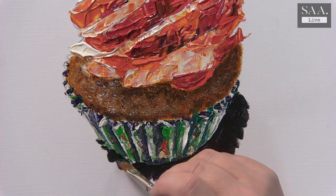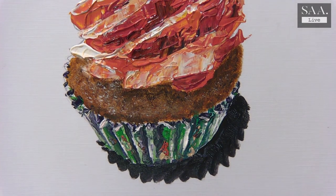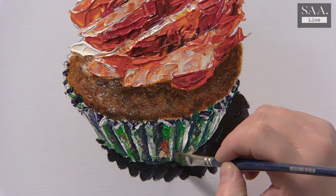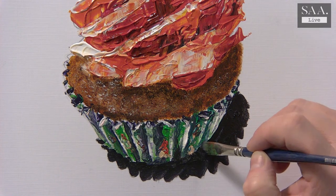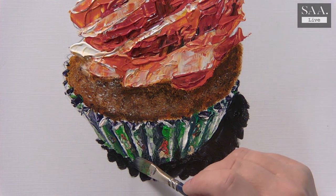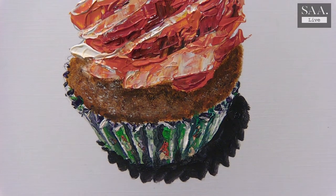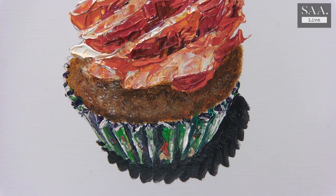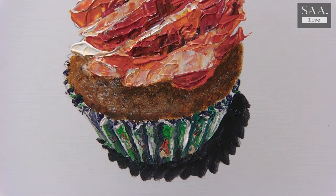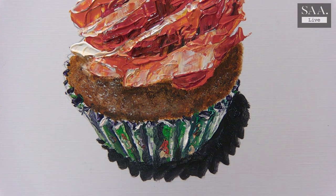Again, remember the shadows, the cupcake is actually going to be touching the shadow. So I'm just going to take some of this dark in, just so it doesn't look so stark. That's working okay. That's worked quite well. It's not clean and crisp, but that was not what I was looking for. I wanted to show different textures.